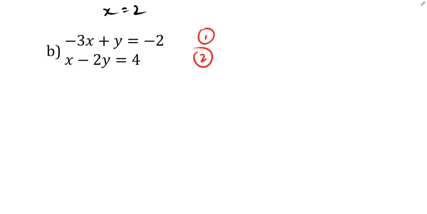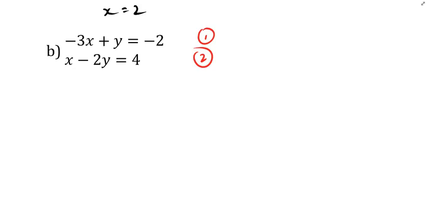Dividing, somebody asked that this morning, or in the class before this, could you divide? Technically, yes, but I wouldn't recommend it. You're probably going to end up with fractions. So you're looking at the coefficients. How can I turn one into the other? Go ahead, Ryan. I can multiply equation 2 by 3 to get the x's the same, or I can multiply equation 1 by 2 to get the y's the same. Both work. Neither is better than the other. Whatever jumps out at you first.